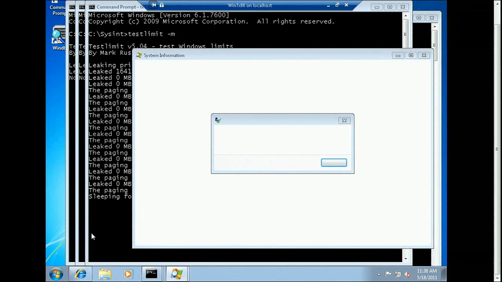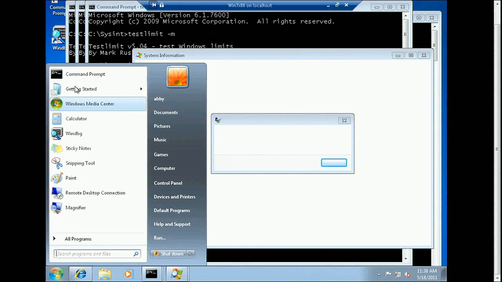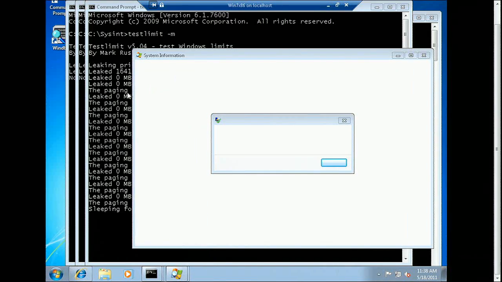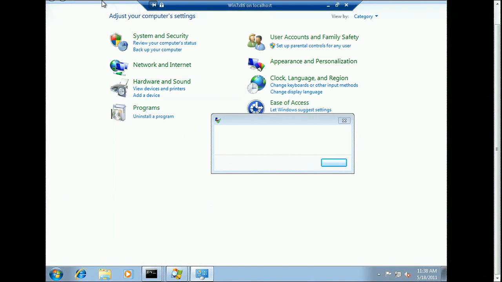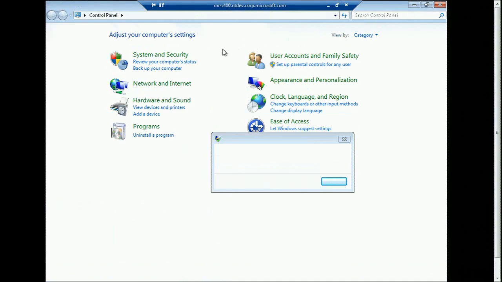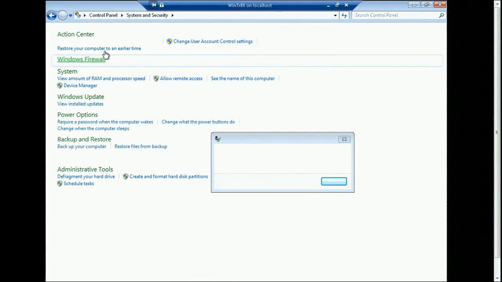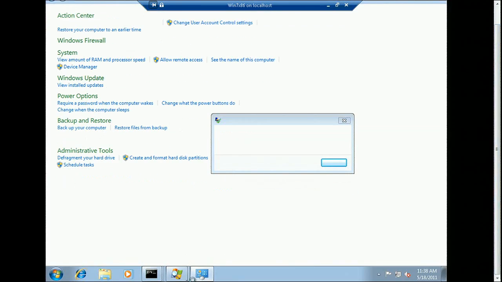Let's run IE. How about getting started? Can we get started? Control panel. Oh, the control panel is there. I don't know what that button is. So you get the idea. Actually, Process Explorer is, I think, gone now at this point.